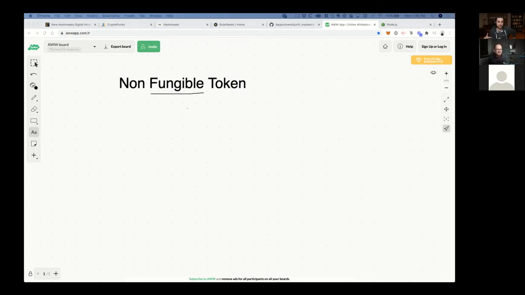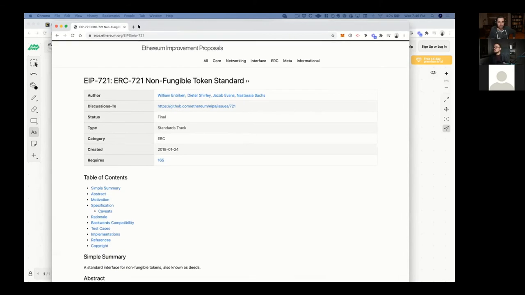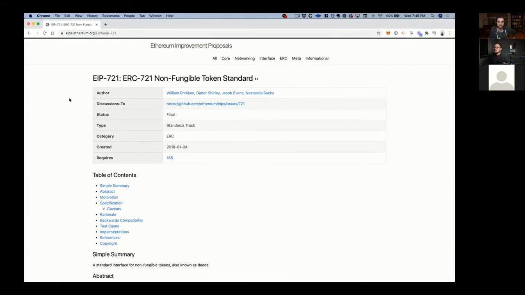Okay, so that's the basics about what non-fungible means, what non-fungible tokens are. So let's talk about how you create them, because there is a specific way that you're supposed to do this. It's with something called ERC 721. So what is that? Pull that up on my screen here. So ERC 721 is a standard for how smart contracts are supposed to work that represent these non-fungible tokens.